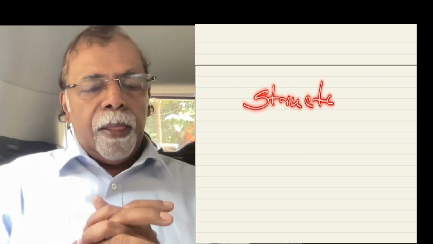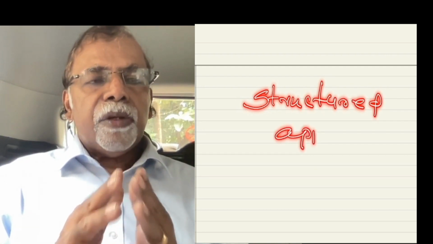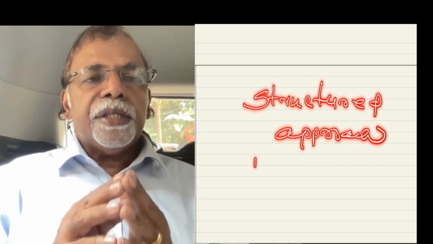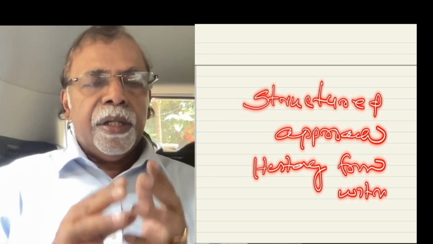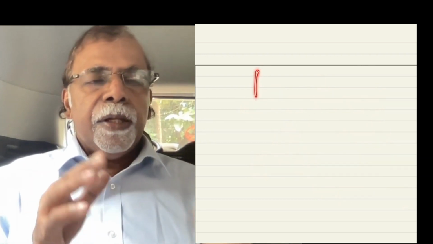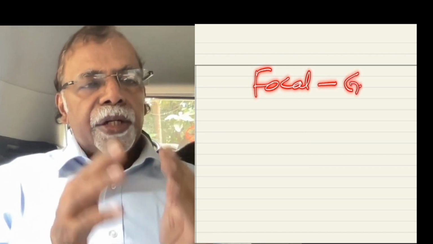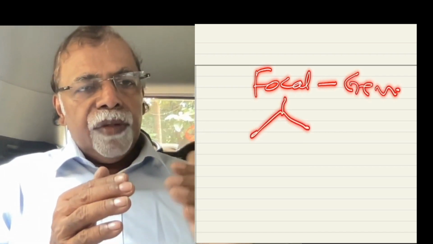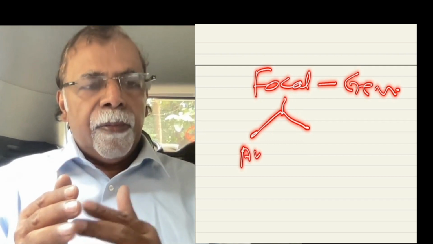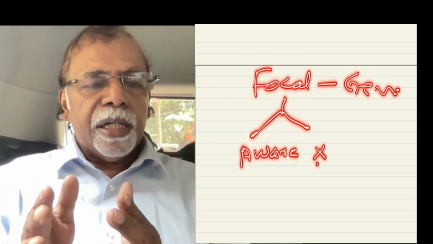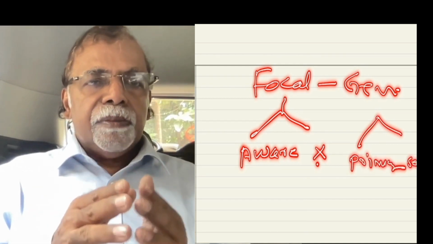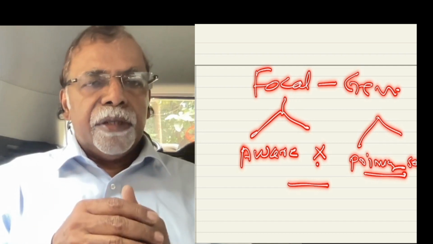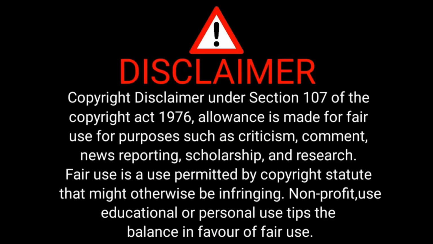So, in conclusion, a structured approach for accurate diagnosis is essential and critical for patient care. So, take the history from a reliable bystander, and try to identify whether it is a focal seizure or generalized seizure. If it is focal, try to identify whether it is focal with awareness or impaired awareness. If it is generalized, identify whether it is primarily generalized or secondary generalized. And then go for the cardiovascular support followed by necessary investigations. Management will be discussed in the coming sessions.